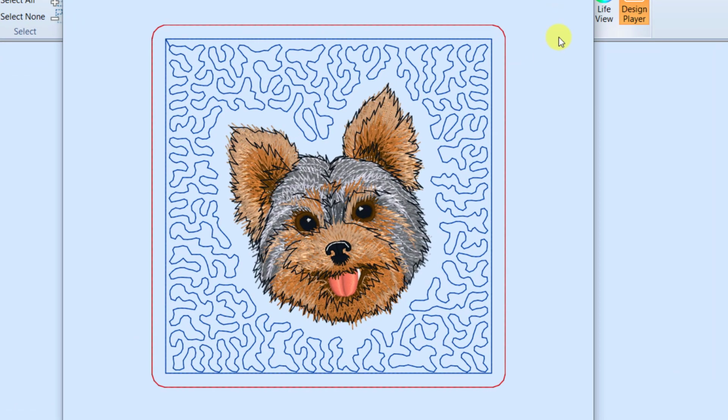And if you'll look here now, we're going to see the design in the middle, then the stippling, and then a 1/4 inch out from my block, because we created that 1/4 inch seam allowance. I have that running stitch all the way around. So if you stitch this block out and then come with a rotary cutter and rotary cut right on that outside edge, you're going to have a finished 6-inch quilt block with a 1/4 inch seam allowance.